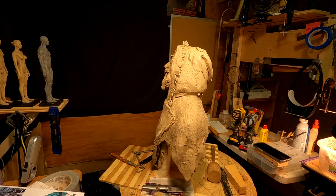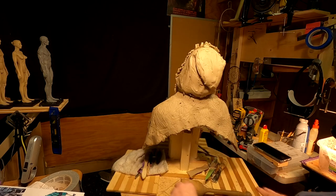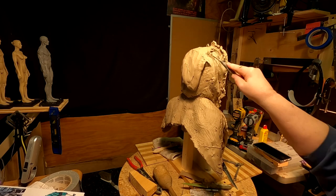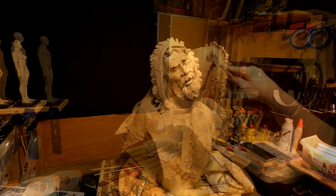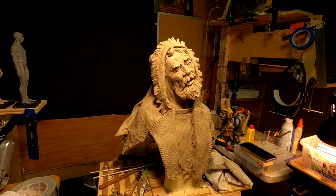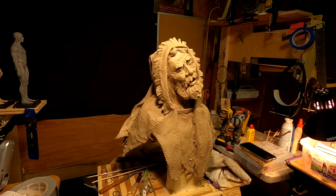Okay, I gotta soften up a bunch of clay. This is tiring. Alright, I've run out of soft clay. It's really hard, and I got my lamp on it, and I may have to keep my heat going overnight so I can have nice soft clay tomorrow.